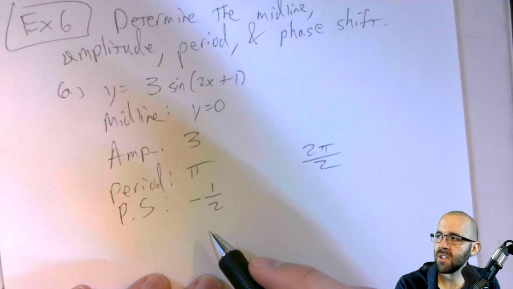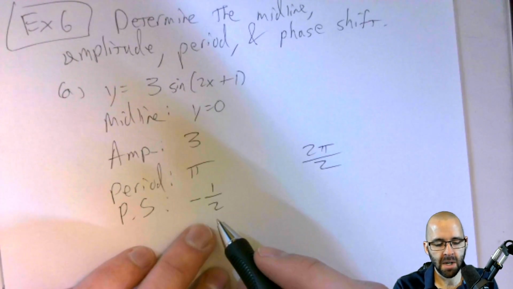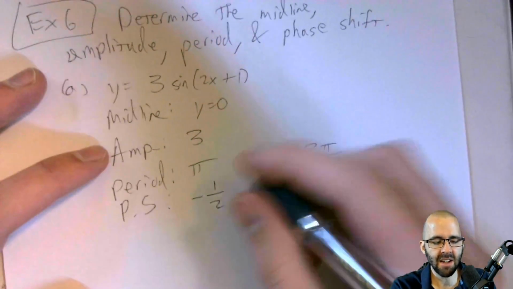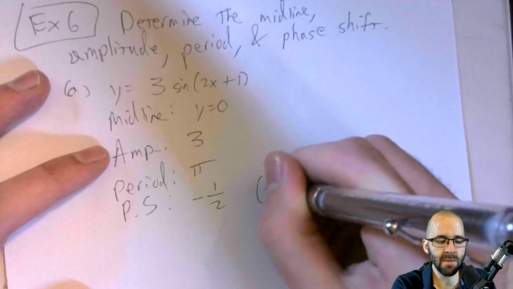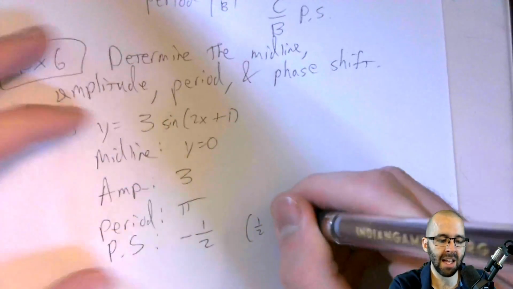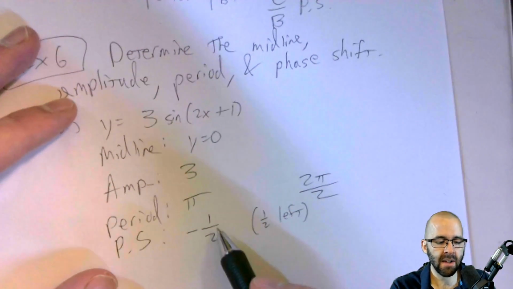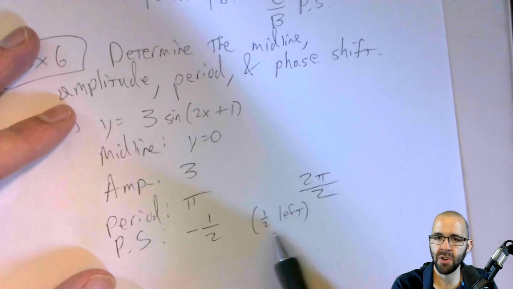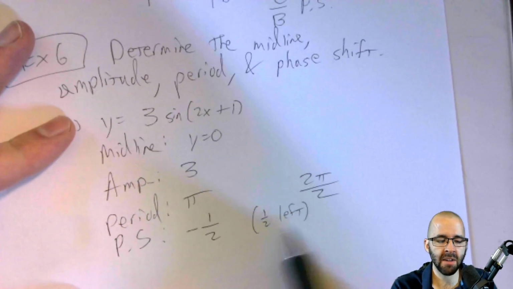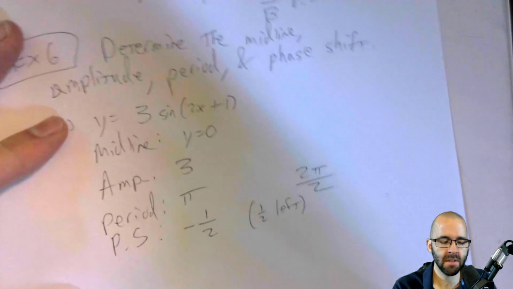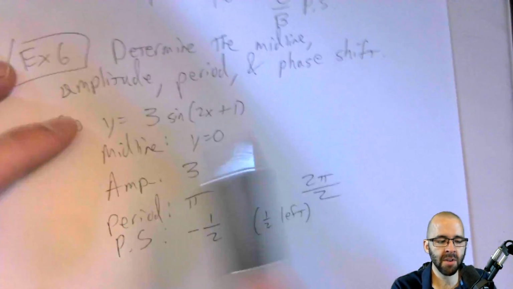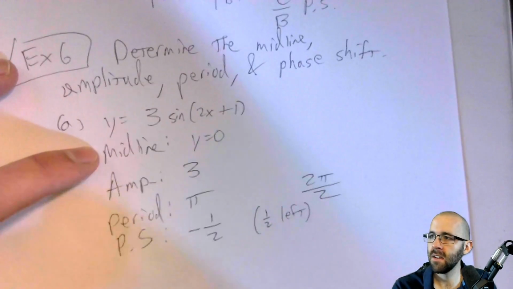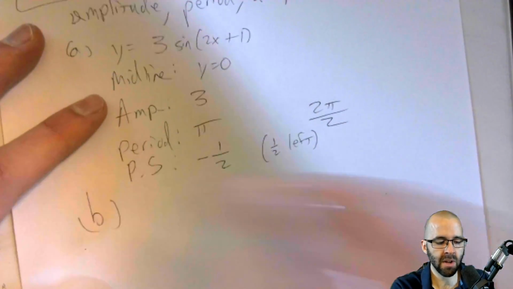There are different ways to write your phase shift. I may have talked about this in the last video, but one way is to just use the signs, positive or negative. But I think it's kind of confusing. So a lot of times you might just want to say, okay, it's 1/2 to the left. Because this sign will always be opposite of this sign. I feel like this is a lot more clear for you and for me, and we can maybe eliminate confusion if we talk about it in these terms. So that's essentially all you're doing. Write down what you need, and then look at the various values of A, B, C, and D to get what you need. So we're going to do part B.